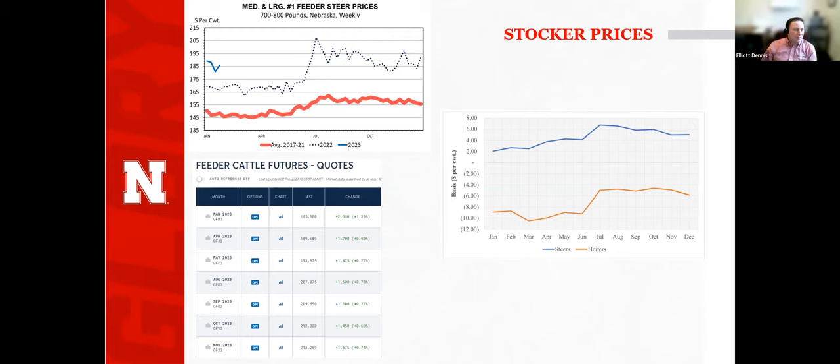Adam also asked about data matching liquidation to producer age. I'm not aware of that data, but places where you could potentially look would be the Nebraska business bureau affiliated with our department, FinBIN, and Kansas State also provides a pretty comprehensive farm management survey. I could reach out to a few people if you're interested. I'd assume that question is getting at whether older producers are deciding to liquidate and get out rather than younger producers — and whether there's an even distribution — which is what I think you're getting at.